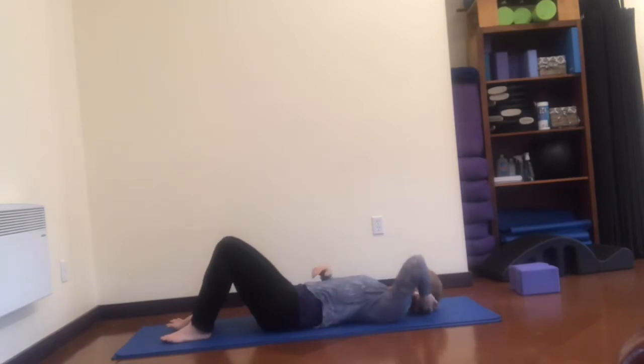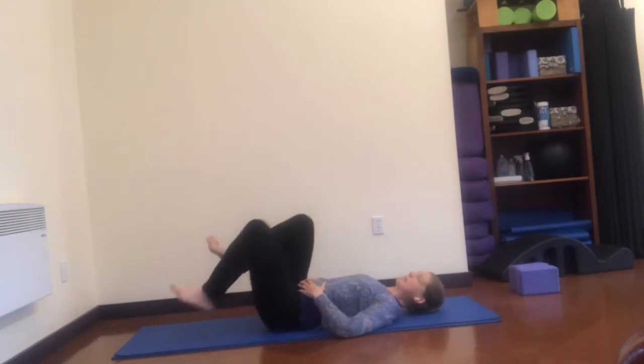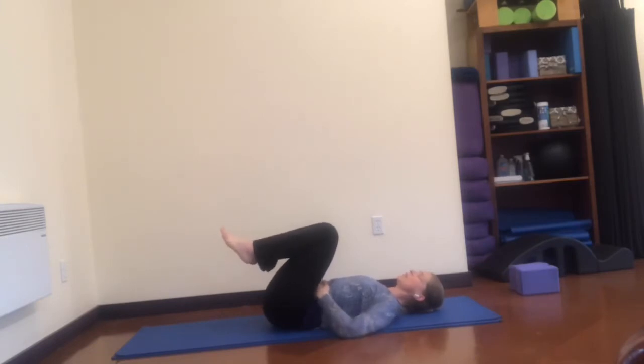Okay, so the tune-up check-in is hands on low belly, and low back is, in this case, flat on the mat. So you may have to lift your hips, get your tail tucked just a tiny bit to get your back down. Then draw your knees up. And we're going to draw the knees right into the chest, just like we did in our previous class. Not into a full tabletop, but actually drawing them in so the tail stays tucked to start. Relax your toes, relax your shoulders, your face.